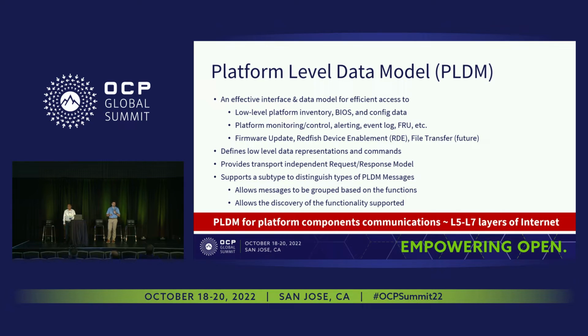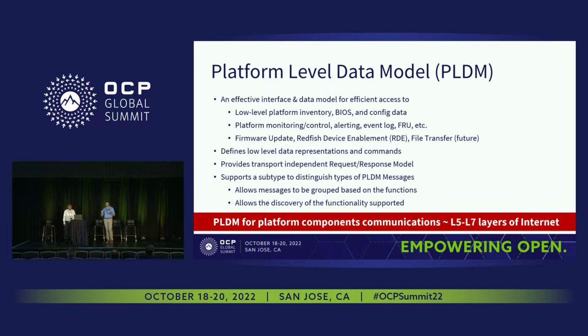It could be something simple like a thermal sensor or other sensors that report statistics. But you're going to be able to get asynchronous events. Thermal is one of those examples we use a lot. If something is getting warm and wants to raise an event, it's able to use a PLDM sensor, and that message can be sent back to an event receiver. It's an asynchronous event that can be sent over PLDM. The event receiver can collect that information and then take action on it if needed.